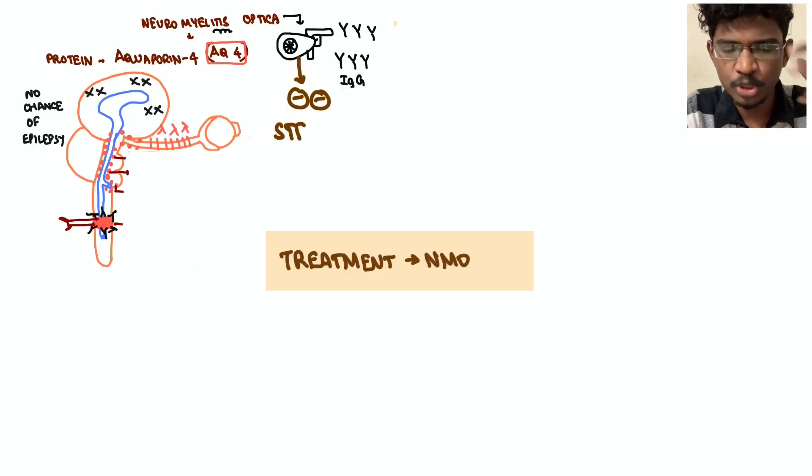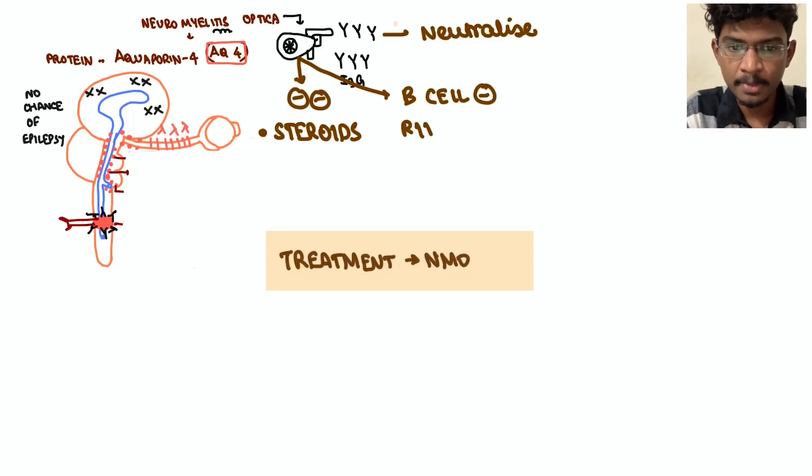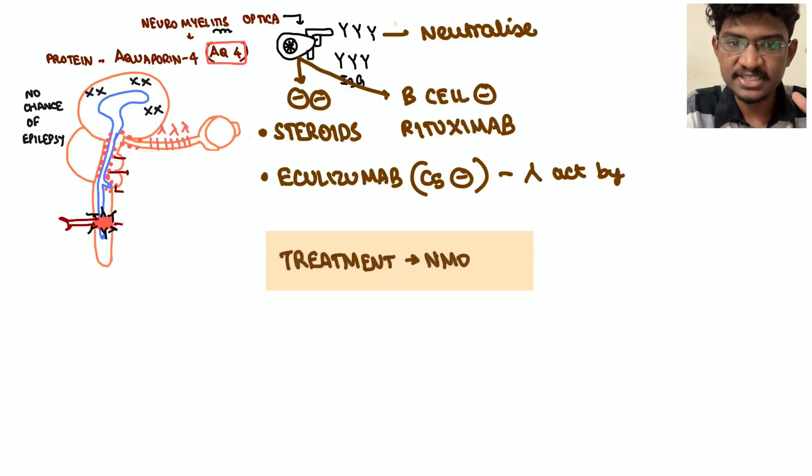So in treatment of this disorder, just think what is happening here. The problem is this dancing plasma cell which is secreting lots of antibodies. So we should suppress that cell either by giving steroids, methylprednisolone, or by giving rituximab to suppress it. Or you can - whatever antibodies which are formed - it will damage by activating the complements. So you can give complement inhibitors like C5 convertase inhibitors like eculizumab, all those things you can give. And also tocilizumab, interleukin-6 inhibitors, they have also been tried in this disorder.